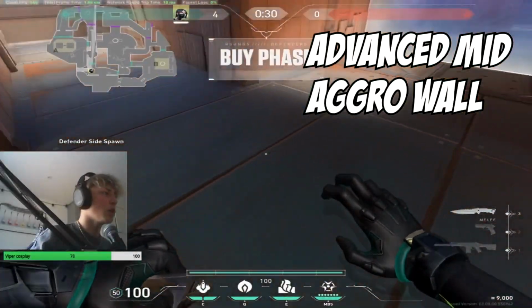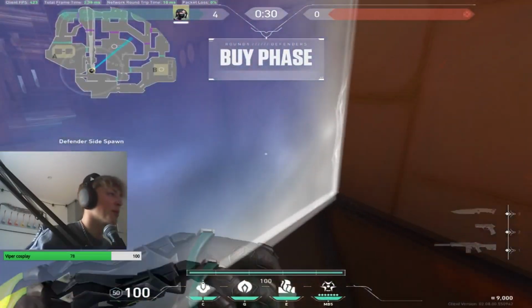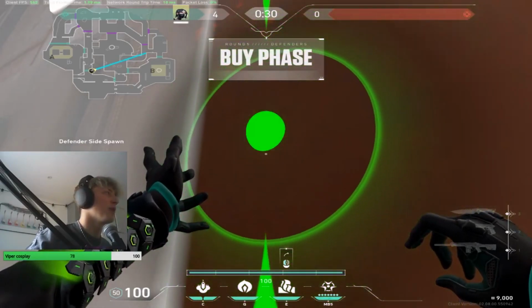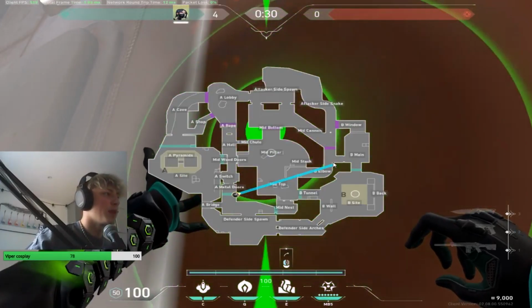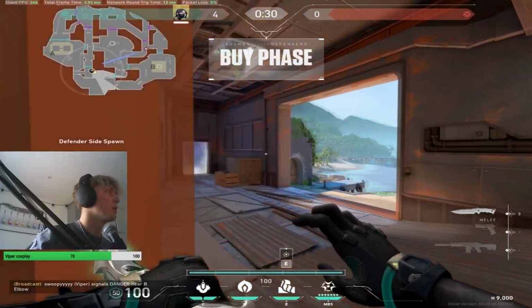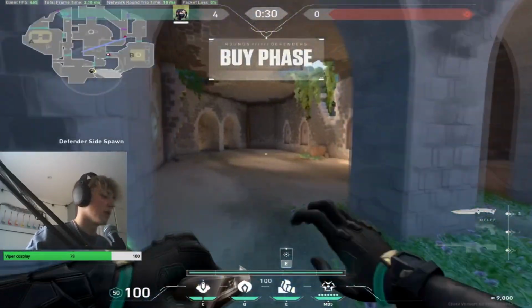Okay, and then there's one other wall that I can recommend. This is for more advanced Viper players, people who have been playing Viper for longer. This wall is a little bit harder to get value out of if you're a bit newer to Viper. But either way, you are going to line up with this corner here. So you're going to ping that, you're going to throw your wall, and then you're going to walk back round to the tunnel.